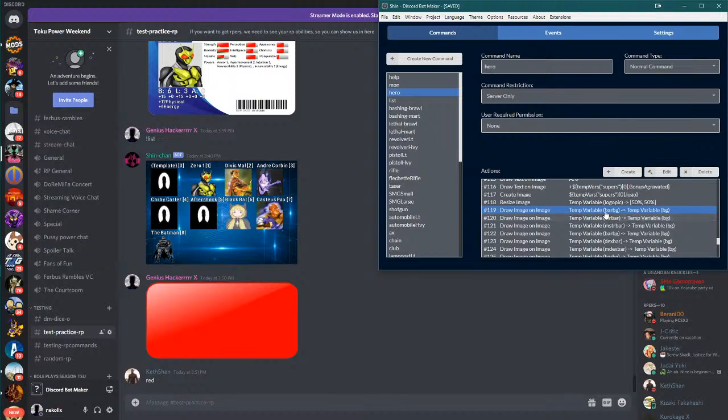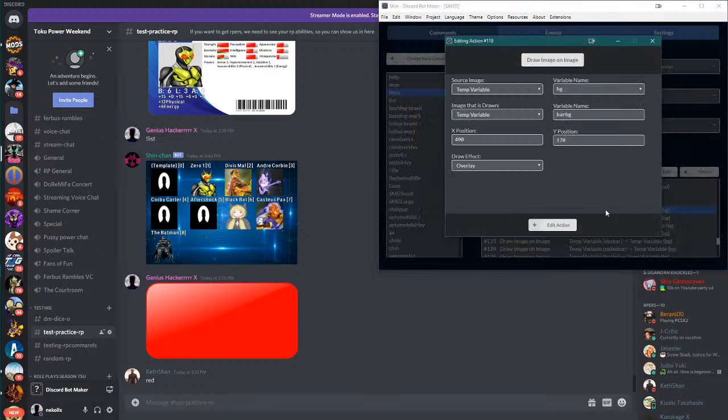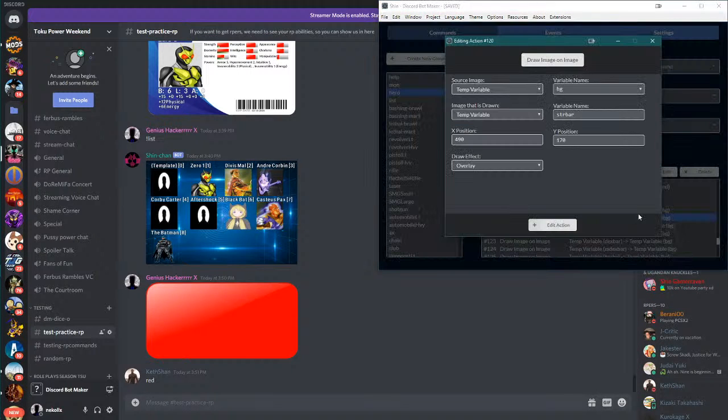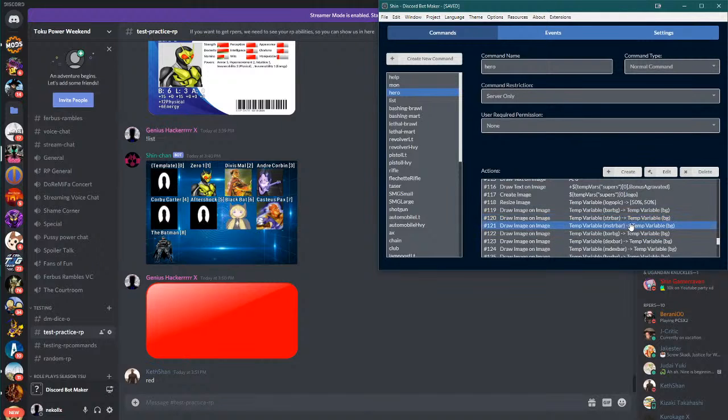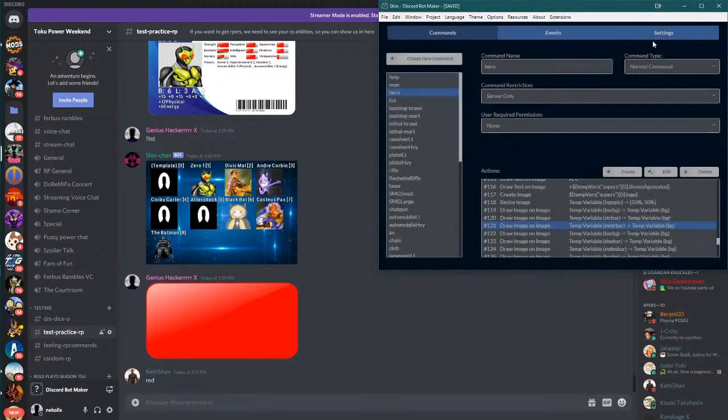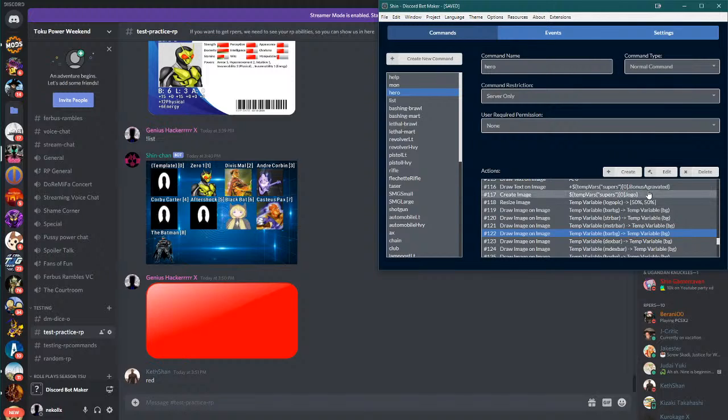So if we look at the bar background, the first use of it is 490 by 170. Look at the strength bar, 490 by 170. We look at the mega strength bar, 490 by 190, because it's smaller, so it scales down a bit on the y-axis. And then we redraw the bar background, because we only need to establish it once. We only need to create that image once. We don't need to create it for every instance.